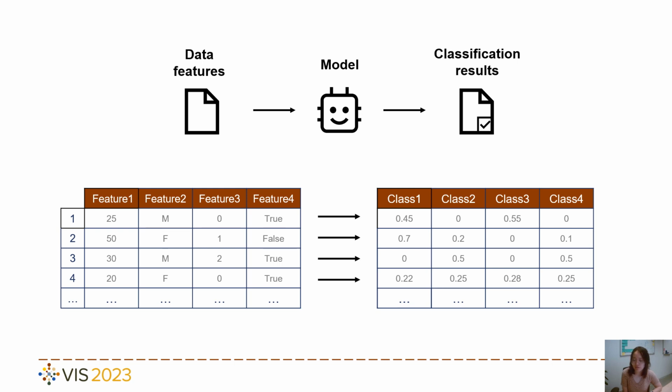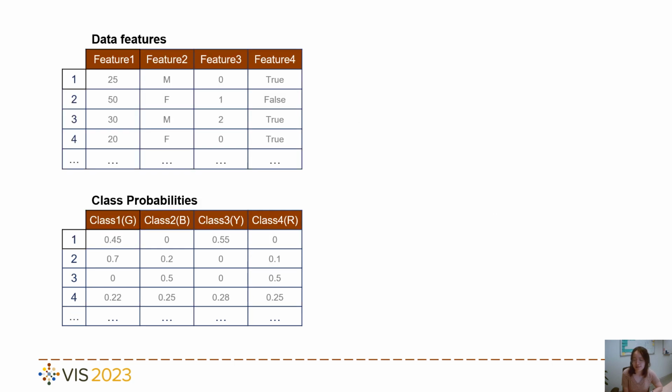The exploration of these two types of multidimensional data and their interplay is crucial in various domains. For instance, in document analysis, we often visualize and analyze topic modeling results alongside data features for comprehensive understanding. To visualize such multidimensional data, dimensionality reduction is commonly used to condense patterns into 2D space.